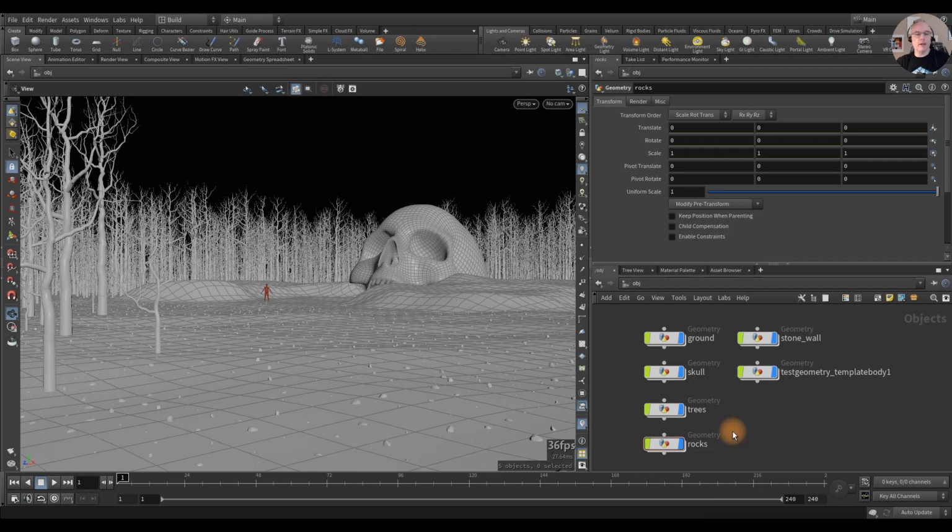Okay, guys, welcome back. Just before we get into the stone wall, I want to tell you what I changed. In that previous little bonus chapter, I talked about adjusting your scale, and I have my little template geometry here, color-coded in red. I just dropped down a color node, put my little dude there, and went through and used the attribute randomize for the P scale on the trees and the rocks, which we already had. All I did was adjust the ranges a little bit so that it looked more natural and appealing, at least to my eye. And I also increased the density of the rocks.